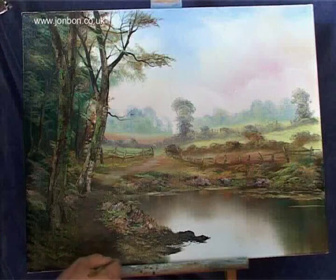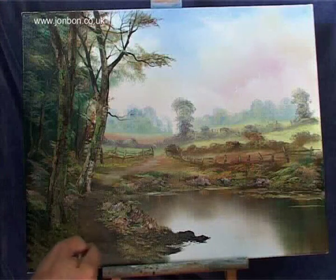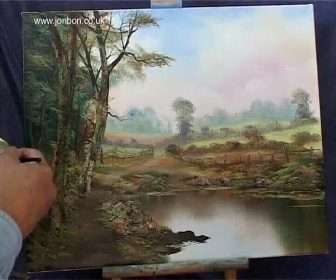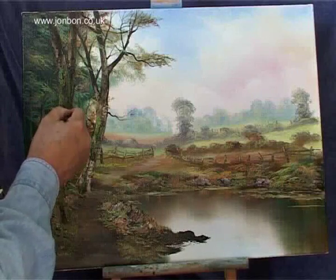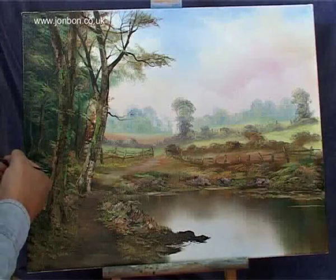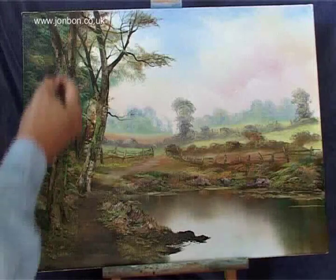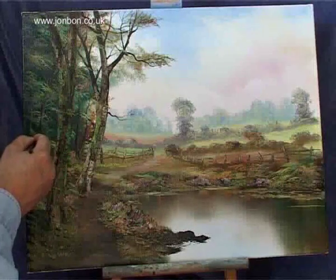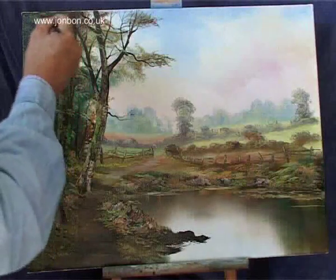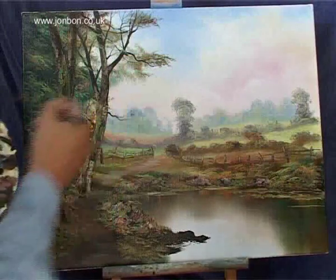I'm just working on the path a little bit more. The paint has stiffened up so that I can actually blend some of it — it was a little bit slidey and sloppy before, but it's starting to get tacky and perfect to paint on. This is about six hours into a painting. This painting is a 24 inch by 18 inch canvas. The bigger the canvas, the longer it takes to paint — but a 24 by 18 inch is a good size for a landscape, and this has taken me about six hours over two afternoons.